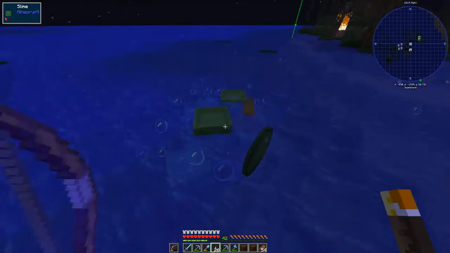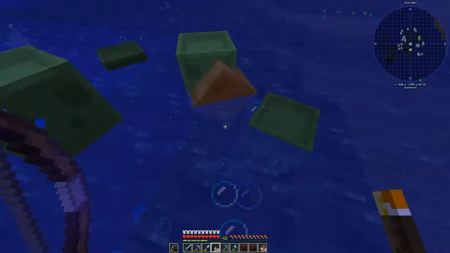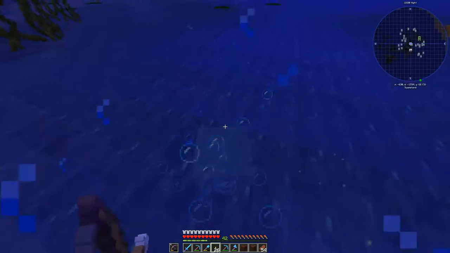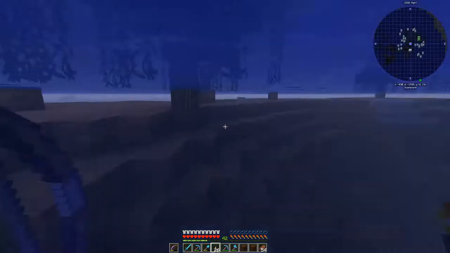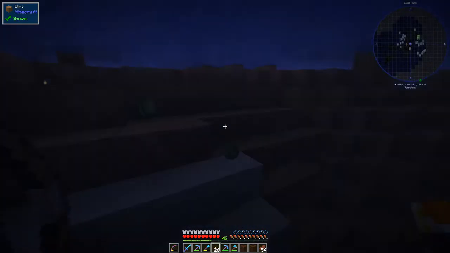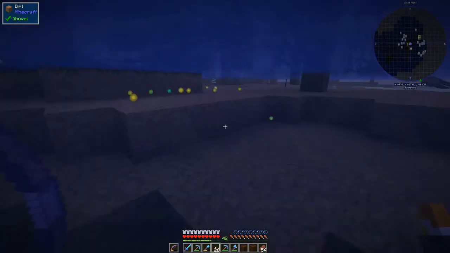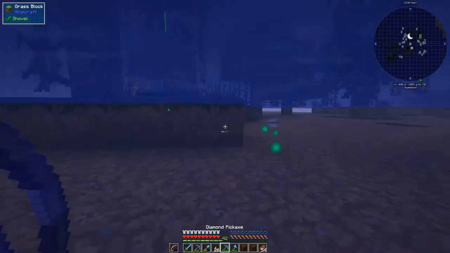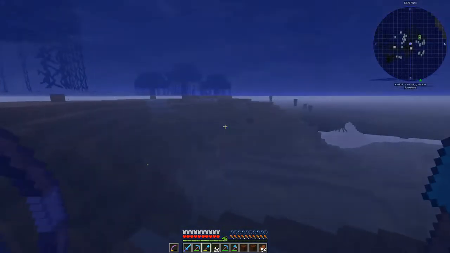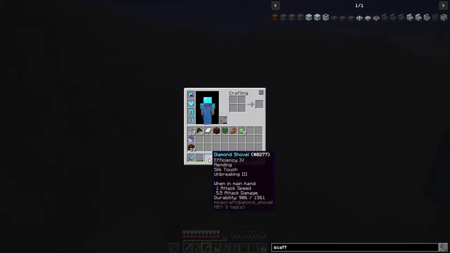So we still get the looting effect. The Vorpal is not going to be so much of an issue right here because slimes don't have a skull object in the game. But yeah, there we go. So let's just pick up all of the rest of our slime balls and we'll get the XP as well. Maybe fill up our shovel there because that's a mending shovel. I've put mending on most everything.